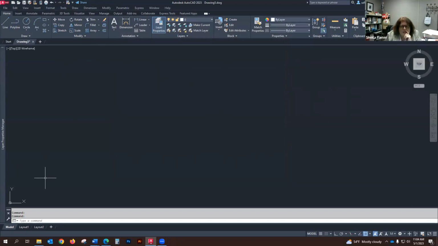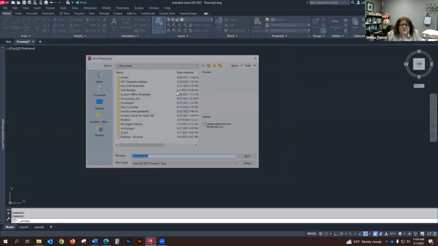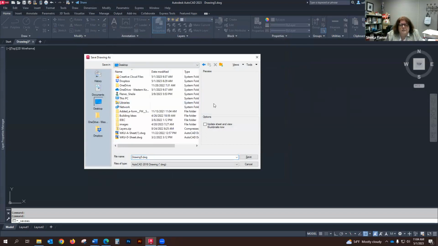We're done with setting up our drawing space. So we're going to do File, Save As, and find a location on your desktop or wherever you save your items. You're going to save it as your last name _ base. And you want to make sure it says AutoCAD 2018 right here.